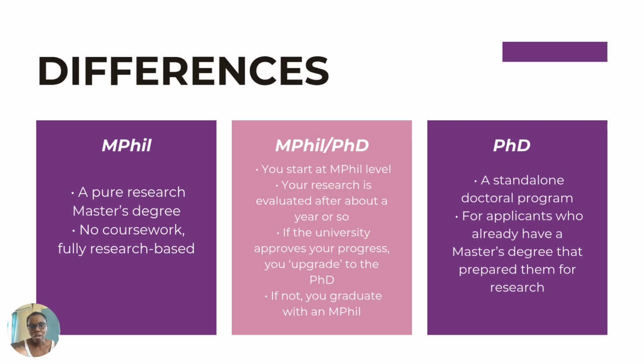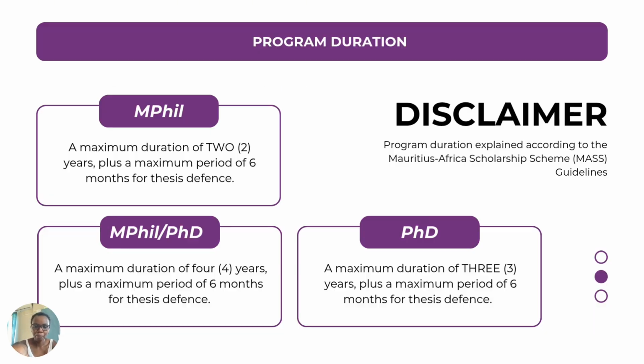I personally would advise you to go directly into PhD, especially if you have a master's degree. If you have an undergraduate degree and a master's degree, go directly into PhD, because if you take the MPhil PhD route, that's a long route. Remember, I said you are going to do the same process twice. That can be taxing. So if you can, just apply for PhD and do PhD directly.